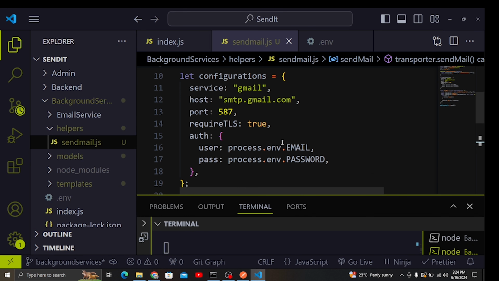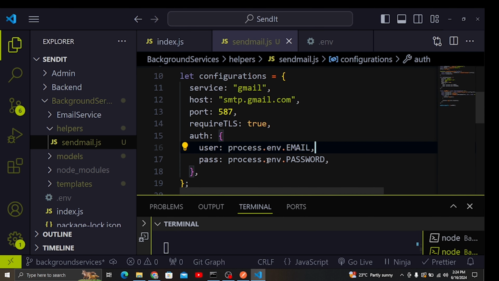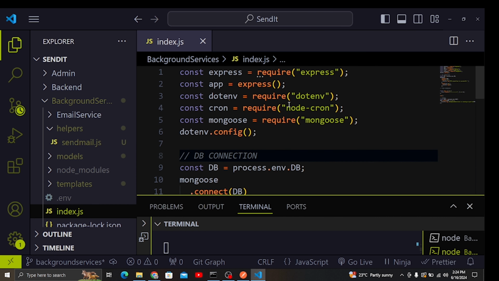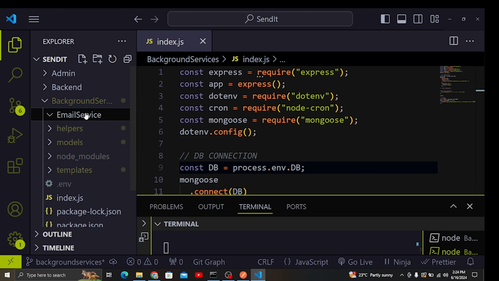You can see what we did here. Also we added the email. This is where I want you to concentrate on: this is the email that we are going to use to send to other emails, and you can see this app password here that we have created. So I'm going to close this also, and also this, and now we need to create those functions that we are going to use to send our emails.